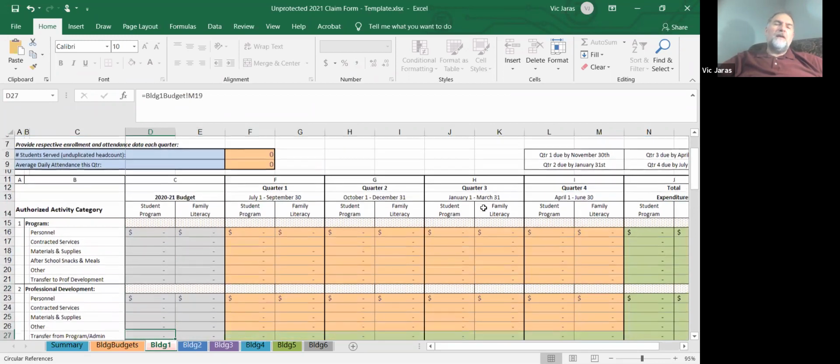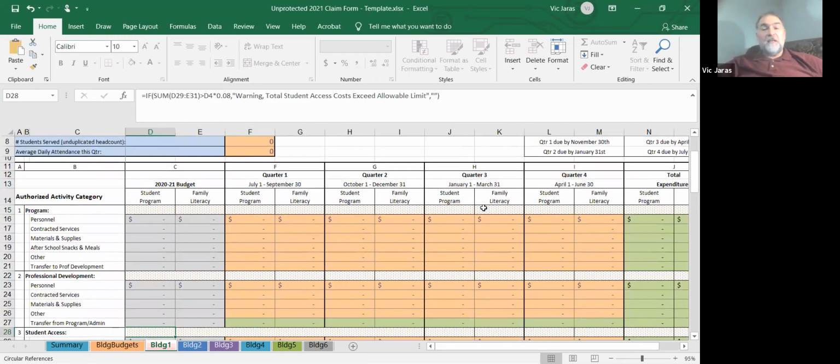Now, we had first quarter come in with the pandemic. A lot of folks didn't start up their programs and they're sending in claims first quarter, and I'm seeing no kids being served. So I'd follow up with them and I said, are you running a program? Well, there's a rule for the DE that if you're not serving kids on these programs, you can't claim any expenses.